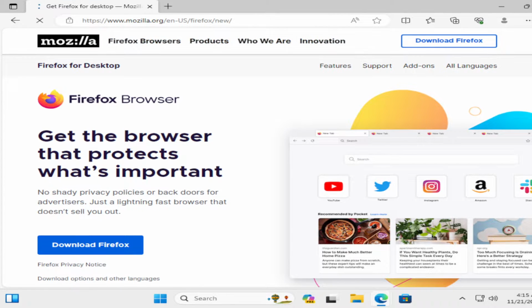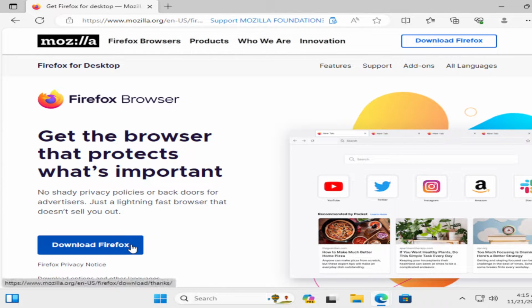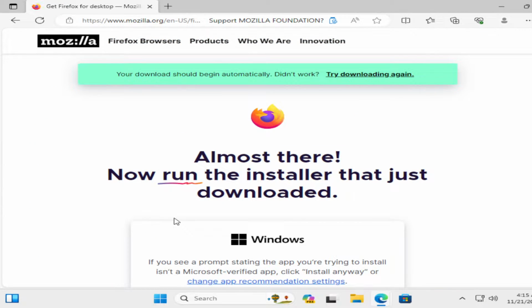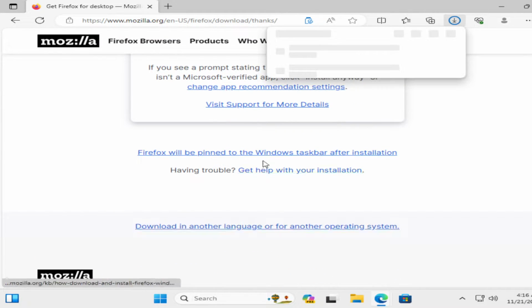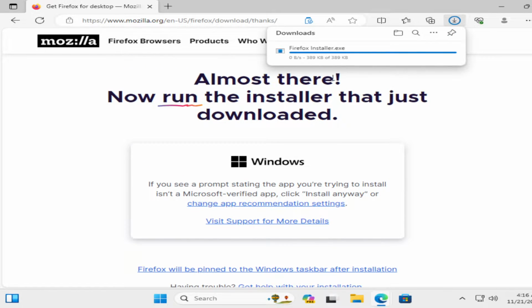So we're gonna do that. We're gonna install Firefox, and then we're gonna install probably, we're gonna run Linux in a Windows environment, but let's get on with this.